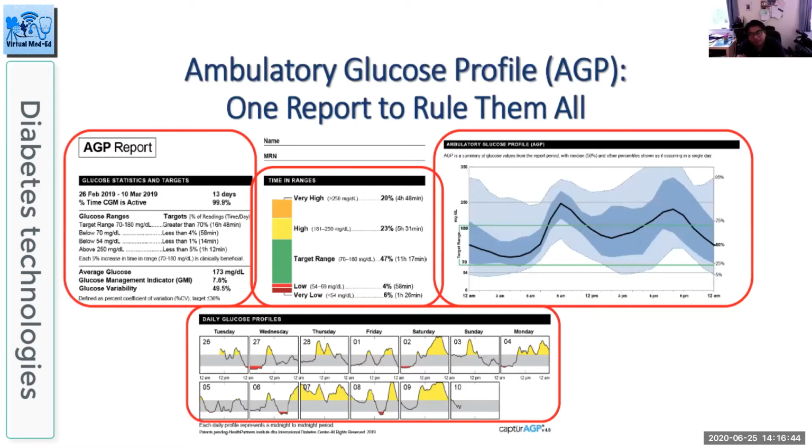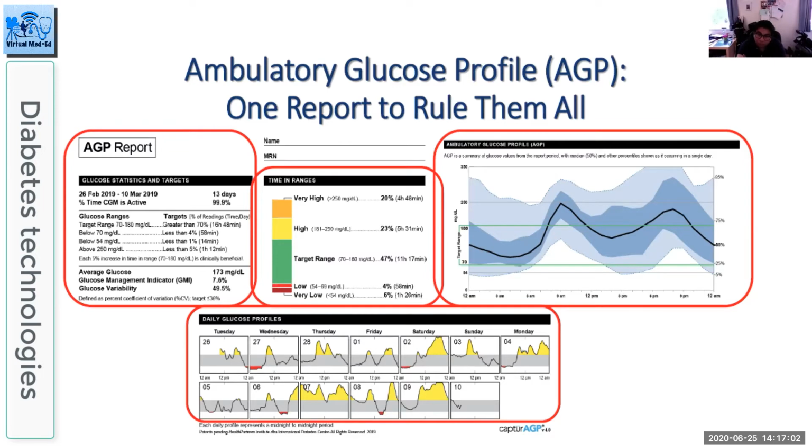So in essence, you've got a wealth of information, and it's always nice to bring it together. In a typical AGP setup, you get numericals to tell you how many percent. I quite like the traffic light system because it tells you what you need to see, and patients appreciate it better. And then you get the AGP to look at your variability, to influence your decision making.